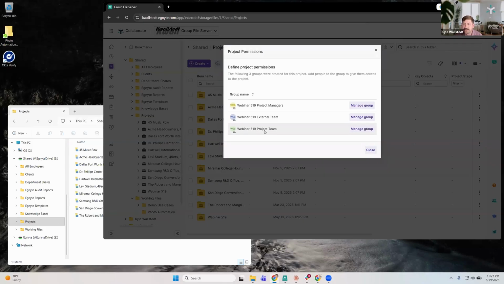So I have this template, and we want the permissions to be the same for each template. But the people in the roles working on those projects can differ from project to project. In this particular case, I've got this group set up for external team. So when I'm working with specialty contractors, or when I've got to share with the design agency or any of my other partners on this project, all I have to do is add their email to this group, and I know that they've got access to the external folders that we're sharing for this project. If I'm working on multiple projects with them, I just add them to the group for each of the projects they're working on with us, and I know they've got access to all the different subfolders from there.